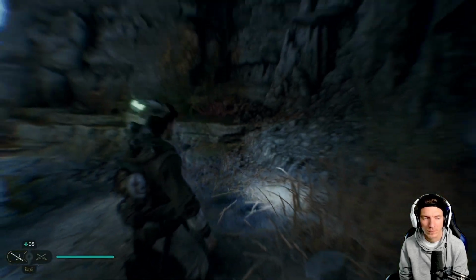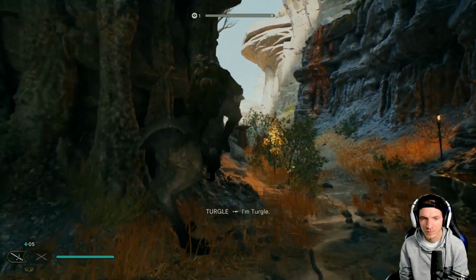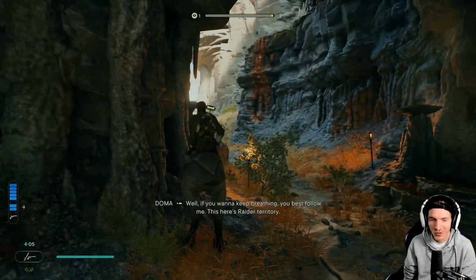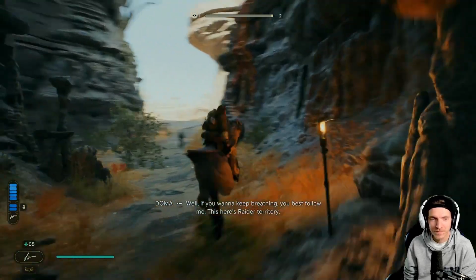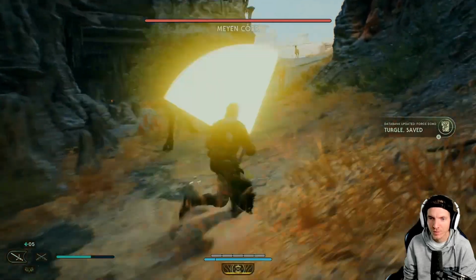Don't kill me. Kill you? I just saved your fool life. Who are you anyway? I'm Turgle. Well, if you want to keep breathing, you best follow me. This is Raider territory. Shoot.